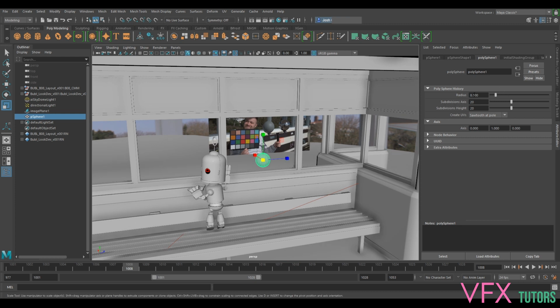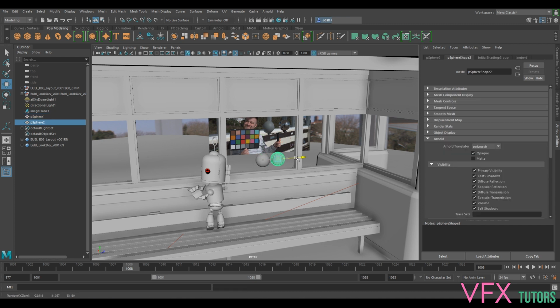Trying to think how big they were. I think they were 60. Anyway, so I'm just going to duplicate this.